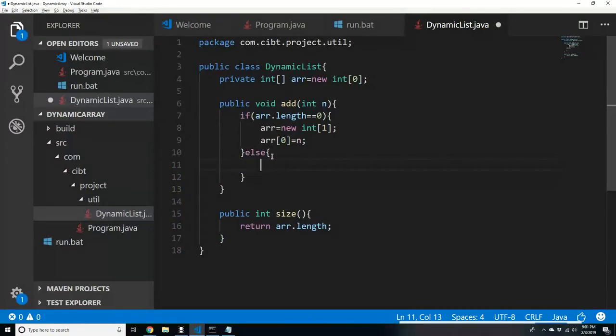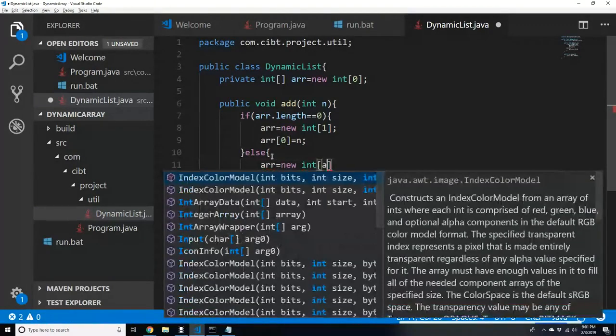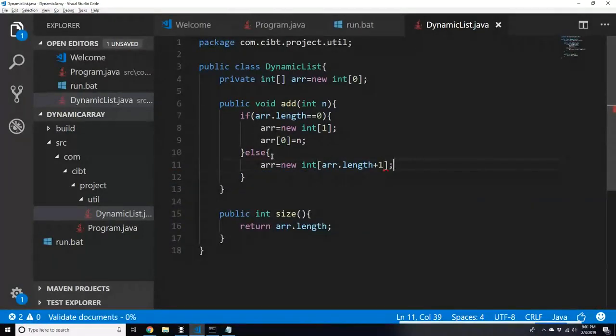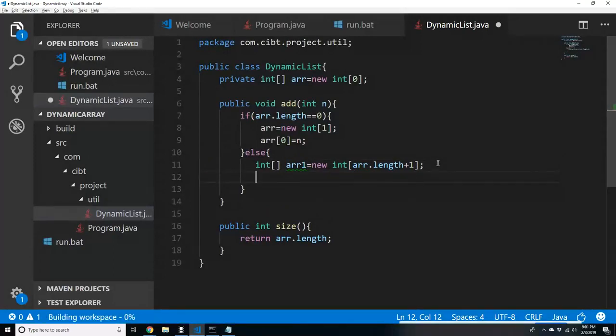Now, the problem is if we use the same array and try to increment the length plus 1, what will actually happen is this new keyword will remove all the previous data and reinstantiate with the new index. So that is the very difficult thing. So in that case, we need to introduce one more variable called, let's say, ARR1. What we know is the new container is one size bigger than the one that we have, because we are trying to add one more value, right?